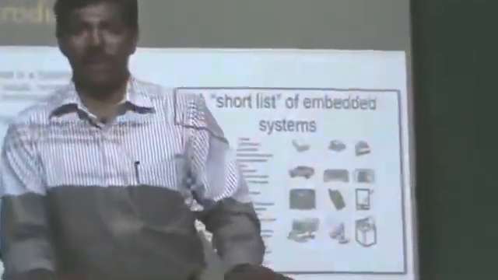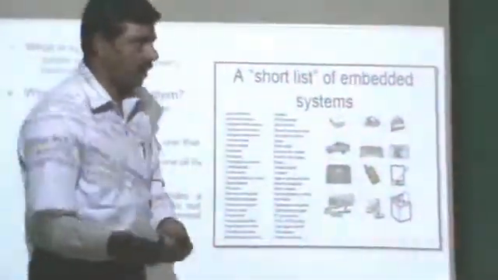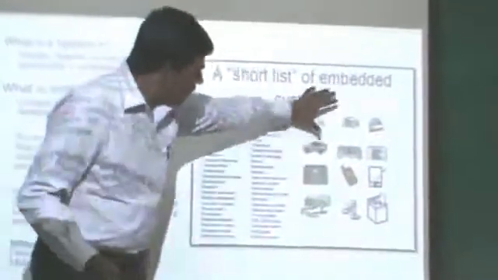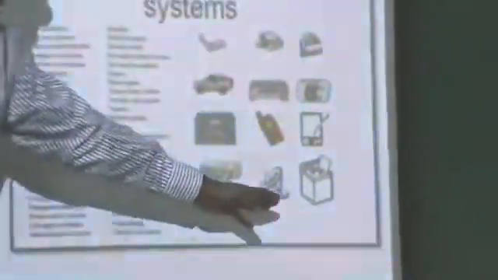We are living with embedded systems. And that's the best point that we can spot right now. I have got a set of examples here, like a washing machine, which is an embedded system. I have shown a dish antenna, a set-top box can be taken for that matter, ECG, my PDA, my mobile phones, my tape recorder. A lot of things that we come across in the day are all embedded systems.